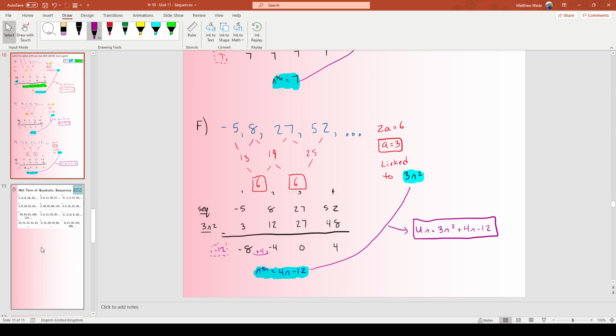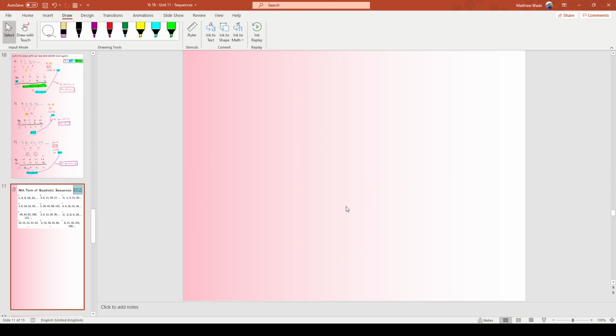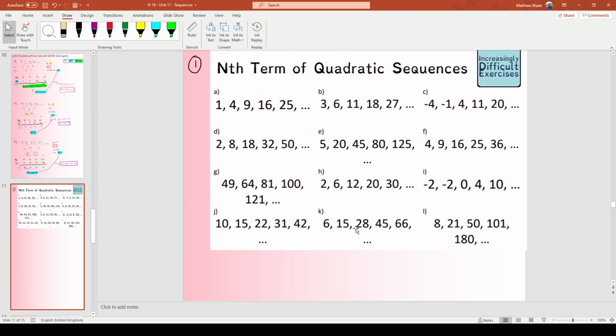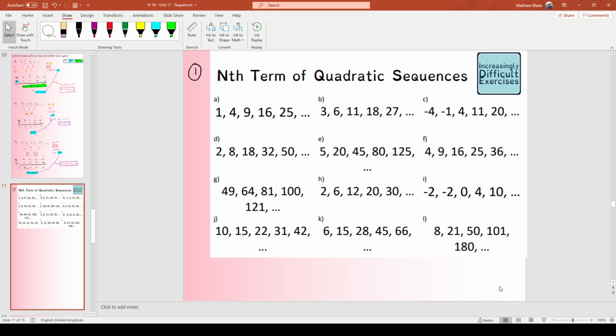Very tricky. Here's what I'd like you to do. I want you to do as many of these as you possibly can, hopefully all of them. And then when that's all done, take a picture of it. You're just doing the nth term. I know they take quite a while, so you might only get maybe 5 of them done, but I would hope it'd be at least 5. Do pop around and try some of the hard ones too. I think the ones toward the end are definitely harder. This is attached on Show My Homework. When you get it all finished, take a photo and upload it onto Show My Homework, or whatever your teachers asked you to do.